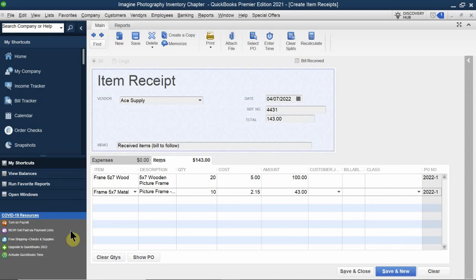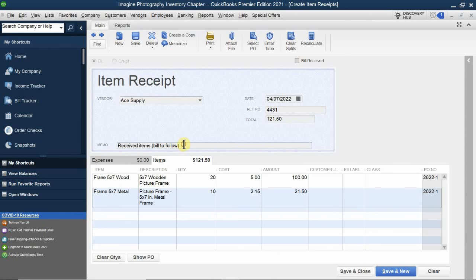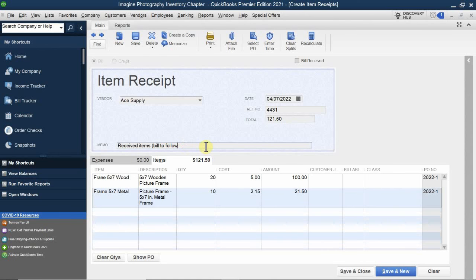Now, what I can do here, as a note, is say received items, bill to follow. I can make a change to this and say received items, part 1 of 2. That way I know I only received half the items, or one part, because the shipping slip should tell you how many items they shipped out and how many are to come.